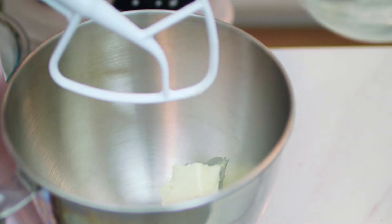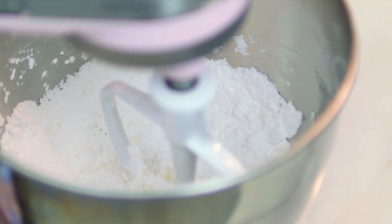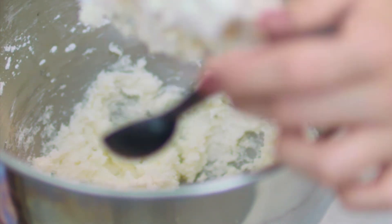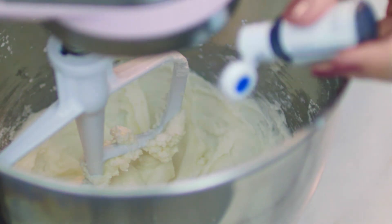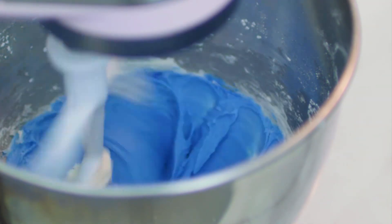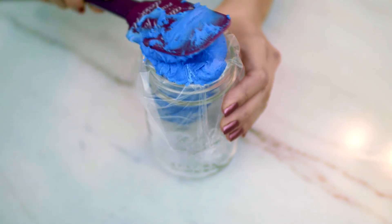While our macarons cook, we'll go ahead and make our buttercream for the filling. You'll want to use half a cup of butter and mix it until it's nice and fluffy. I'll then add 2 cups of powdered sugar and mix that all up together. Once it is incorporated, I will add 1 teaspoon of vanilla extract and a tablespoon of milk to add a little bit more creaminess. Now I'll use gel food coloring to make the buttercream blue to match the color of the sky. I'll also scrape down the bowl with my spatula to get rid of any leftover white buttercream. The buttercream is all ready to go and I'm going to put it into another piping bag with a round piping tip.